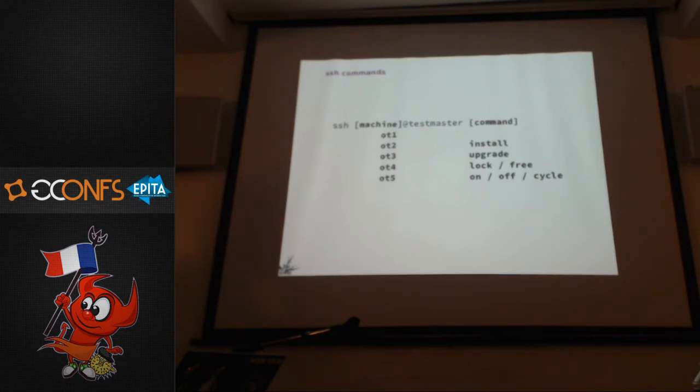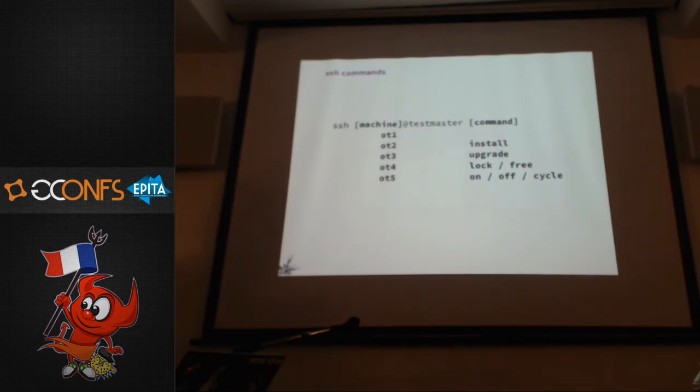To not get in conflict with other users in parallel, I have this lock and free command, so you can lock your machine so that nobody else can install or upgrade it, or switch the power off and on or cycle the power supply. That's the interface, and you have nothing more new than this.